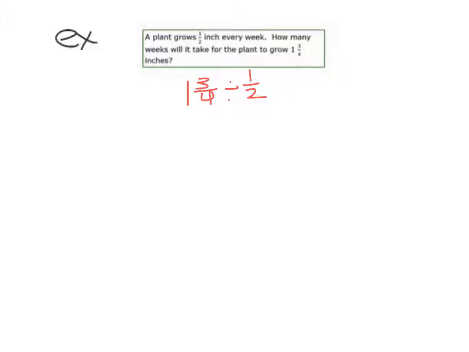Okay, let's try another one. We have a plant that grows a 1/2 inch every week. How many weeks will it take for that plant to grow 1 3/4 of an inch? So the fraction problem that we're doing is 1 3/4 divided by a 1/2. Now I'm going to try drawing it. Let's try again. There's 1, 2.